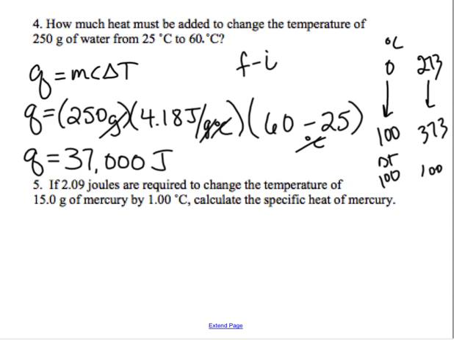I get a lot of you who are like, well, I'm changing to kilojoules just because. That's just not smart. Why would you write down an answer and then change it just because and then potentially get it wrong? That's arrogant and it's not smart. So let's not do that. Look at what they ask for and just give them what they ask for, okay? In this case, they didn't specify, so leave it in joules. No reason to change it.